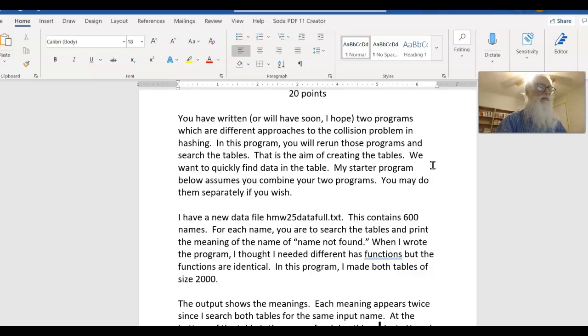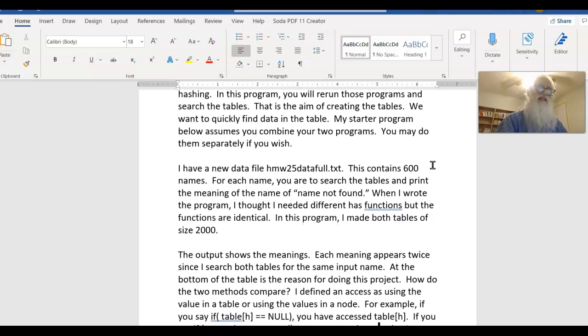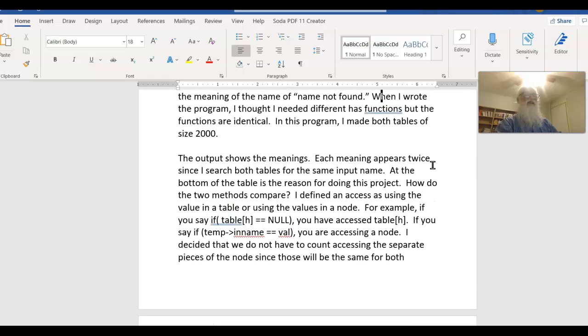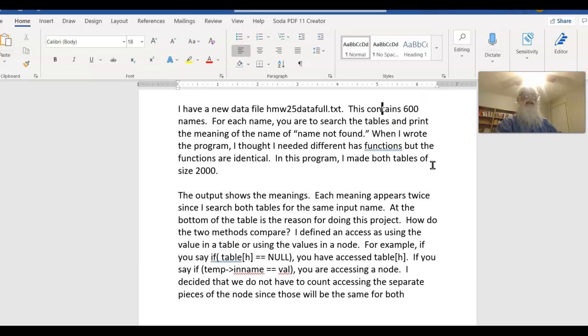Now, there's another file out there besides the one that is for homework 23, which is also used in homework 24. I call it homework 25 full. The reason I put the FULL there was because the first one didn't contain anything that wasn't in the table.